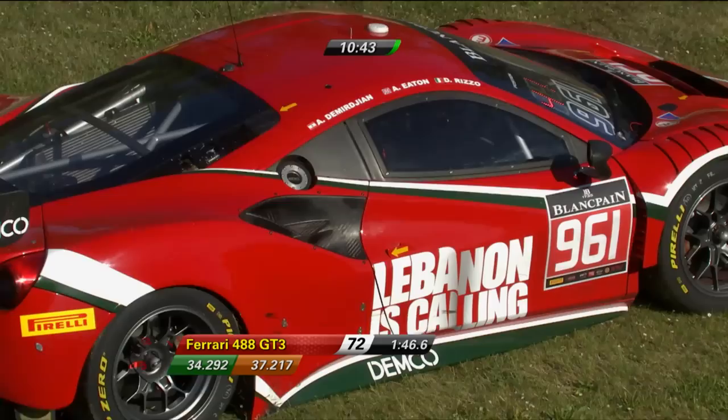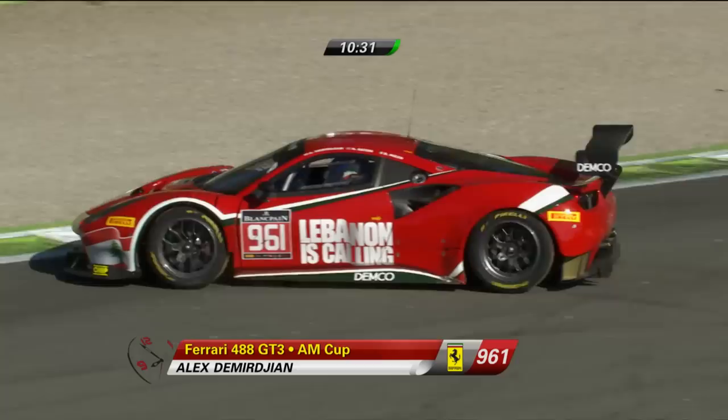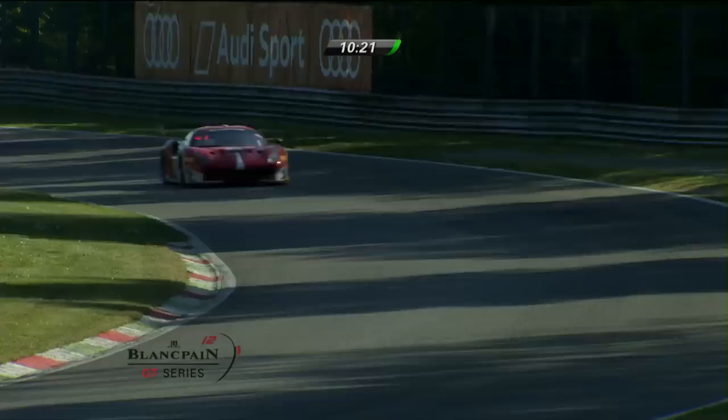Where is that on the racetrack? Hard to see it. First chicane. It's a great one coming out of the first chicane. Strange place to lose it, but obviously maybe just a consequence of coming out of the second part of the left-right-left. Just a quick flick around, but no damage done.